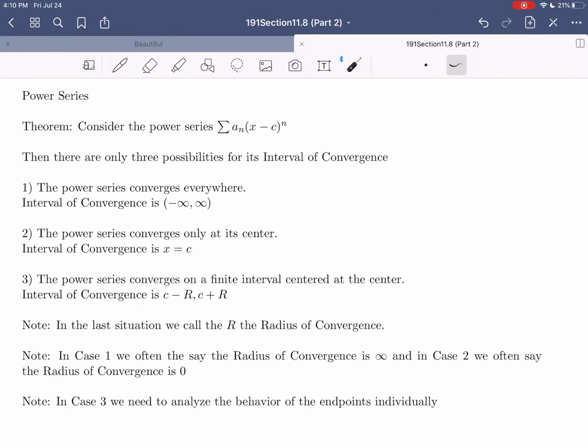All right, now that we've talked about what these three possibilities are, it's time to take a look at some more examples to make sure that we're comfortable computationally determining the radius and interval of convergence, and also to really cement that these are the only three possibilities. So in each of these examples, we're always going to run into one of these three situations. So let's take a look at those examples.